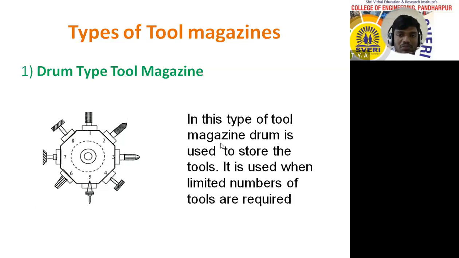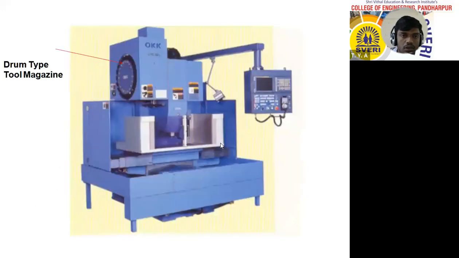ड्रम टाइप टूल मॅगझिन म्हणजे काय, this type of magazine is used to store the tools, and it is used when a limited number of tools are required. तुम्हाला लिमिटेडच एक बोटम मोजणे एवढे टूल लागणार असतील तर तुम्ही हा टाइप यूज करू शकता, ड्रम टाइप टूल, म्हणजे 8 पर्यंत मॅक्झिमम तुम्ही टूल स्टोअर करू शकता. आणि त्याचं ऍक्च्युअली असं असतं बघा, हे समजा मशीन आहे तर त्याचा म्हणजे दाखवले बघा कुठं आहे ड्रम टाइप टूल मॅगझिन, तर बघा इथं आहेत, हे नंबरिंग आहे बघा याच्यावरती. तर याच्यामध्ये तुम्हाला दिसून येतं की कुठल्या नंबरिंगला कुठलं टूल आहे, आणि इथं स्पिंडल आहे.